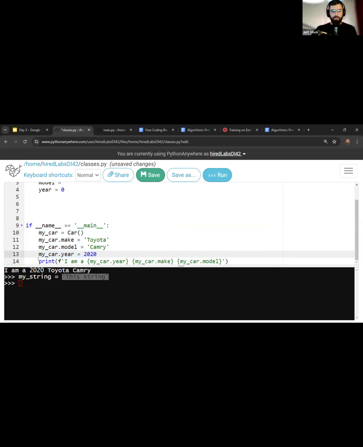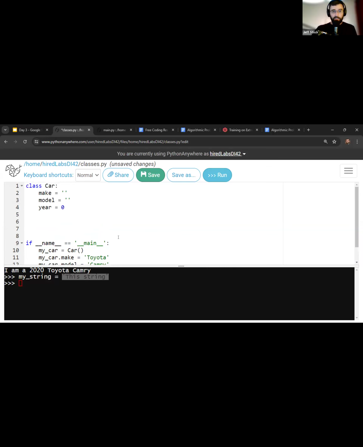But then I don't want to have to write this statement each individual time in its entirety. So what we're going to do is make this a method of this car class, and say the car could just tell you, like a label on the car where you walk up, you can see it.